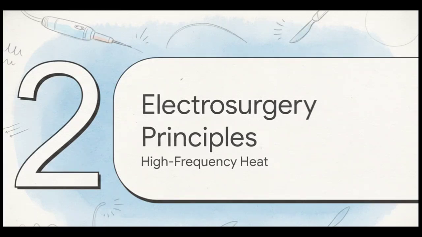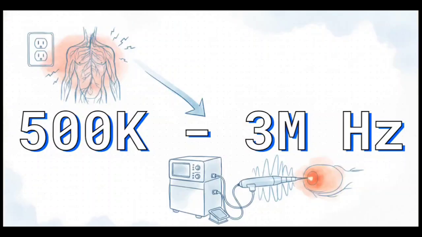All right, moving to Section 2, Principles of Surgical Electrosurgery. Let's look at the physics behind the most ubiquitous thermal tool in a surgeon's arsenal. So here's a wild number for you. Electrosurgery relies entirely on alternating current, right? But your standard wall outlet supplies current at 50 to 60 hertz. If you applied that to a human, you'd catastrophically stimulate their nerves and cause massive muscle spasms. So how do we avoid that?